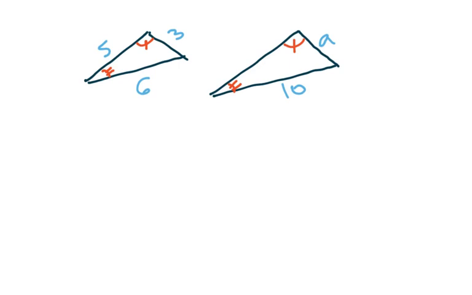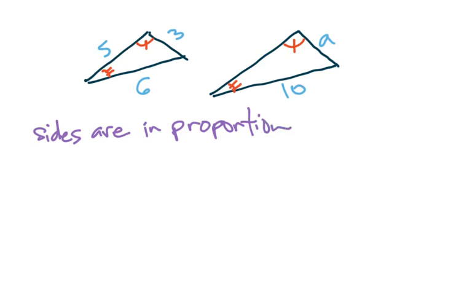Now, we would know that these two triangles are similar because that third angle that hasn't been shown would have to be the same degrees, right? Because there's only a limited amount of angle measurements, so 180 is the total. So in that these two are similar, we could say their sides are proportional. Another way of saying it is the sides are in proportion, which means I can create a proportion for a missing side, such as that side A.